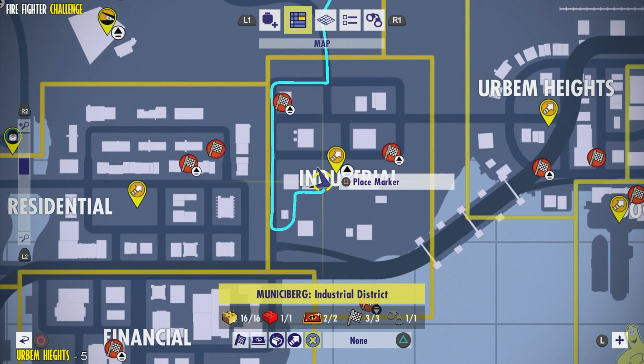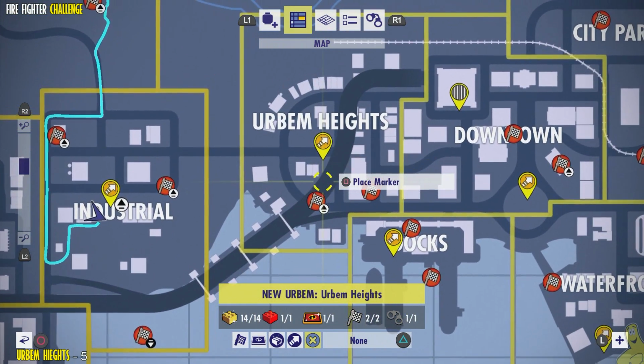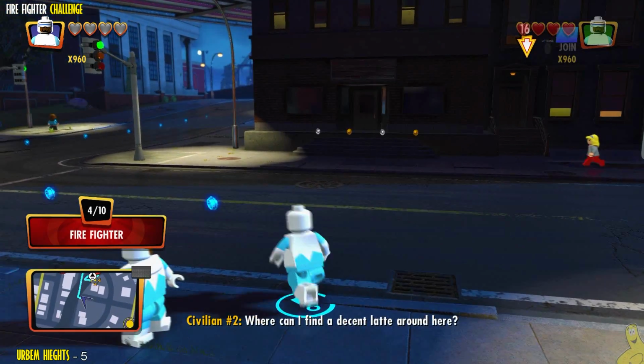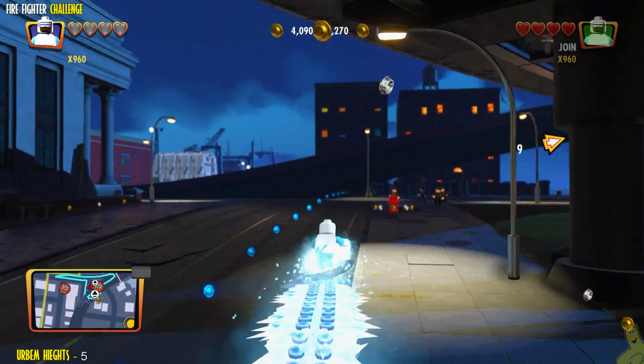I don't have any explanation for you. However, there are a couple of them that do require a little bit of travel. This next one's the same one, Urbem Heights. It's down here under the bridge, and we actually get a trophy achievement too for completing our 50th ambient crime. I was not aware that I was anywhere close to that 50, but it turns out I was.